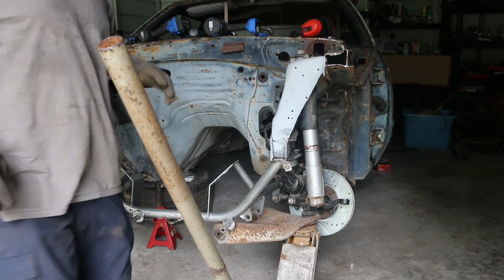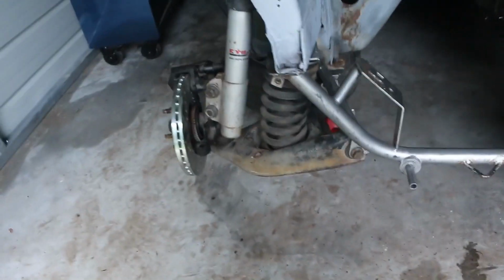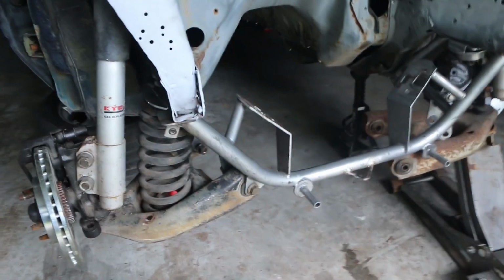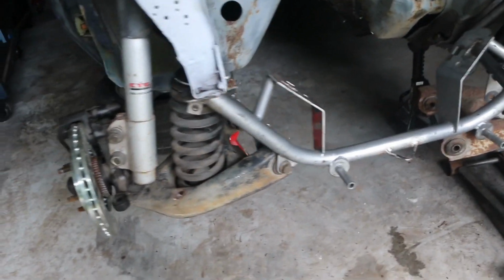Alright. So, let me give you a rundown right quick. What I did was I cut a spring off. I cut one coil off because it was just too aggravating trying to get it in. Now I know it might be too short, it might be too low. You mess with the spring rate. I know. I'm not worried about it.